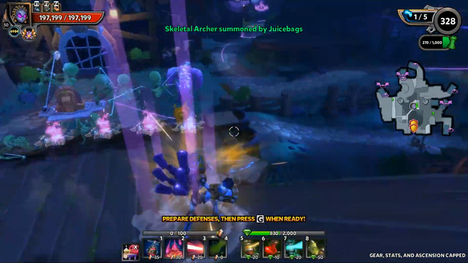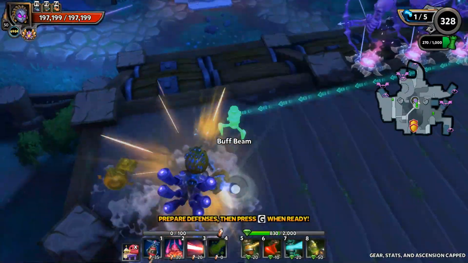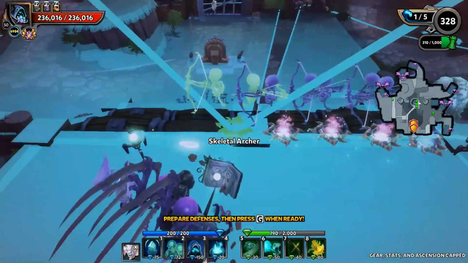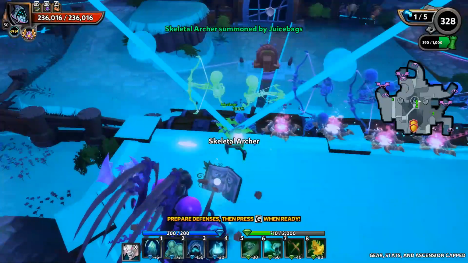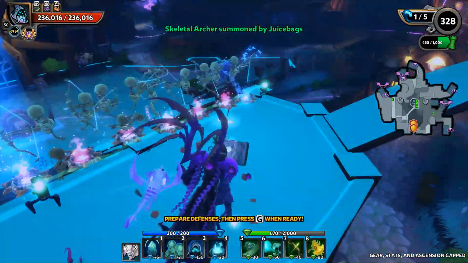Now, I do want to see how many I'm going to be able to fit on a buff beam. So let's go ahead and grab a buff beam. We'll throw it all the way down here, and then let's go with a few more archers. Now, these archers, of course, are double dipping. We're going to get a lot of double dipping all over this map, that is for sure. And let's see, I'm thinking something like that should get it.